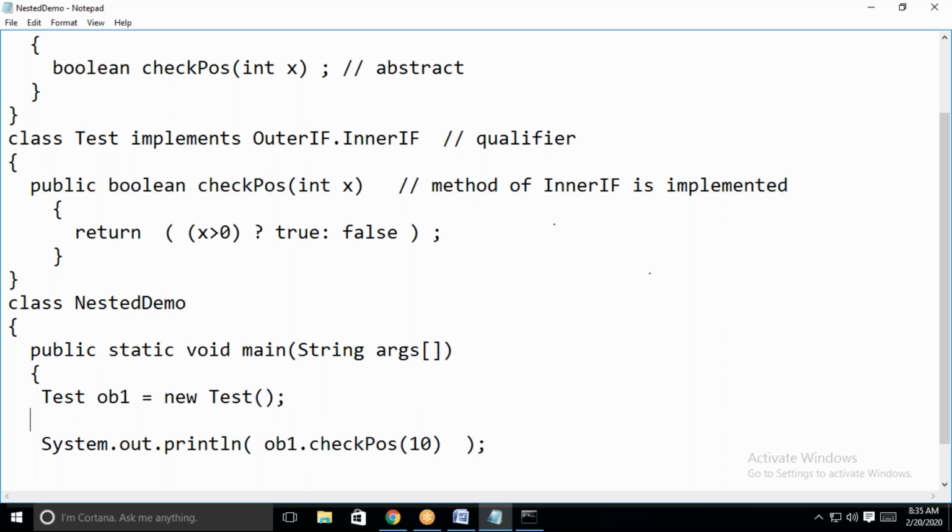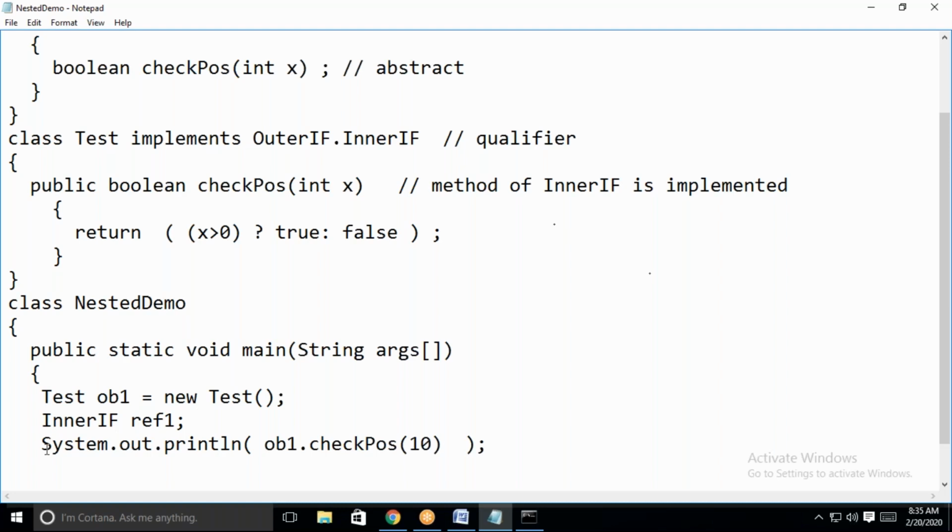Yes, let us create a reference of the interface. InnerIF is the interface name. We want to declare a reference variable of that, not create one.